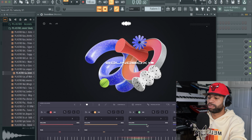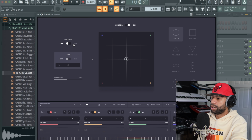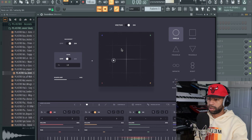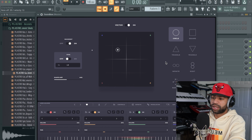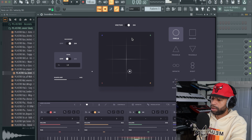So now we have this massive preset that we've created from our one shots. We can come over here to this vector area and we can turn this vector on. And then we can turn on the movement. And so you hear how it's just making the preset sound so much doper. So if we turn it off again. It's just giving it movement.